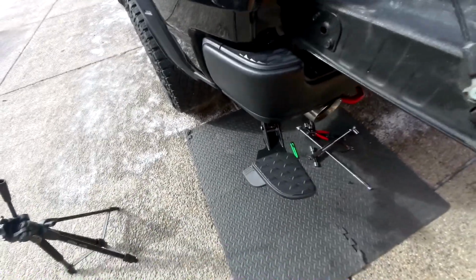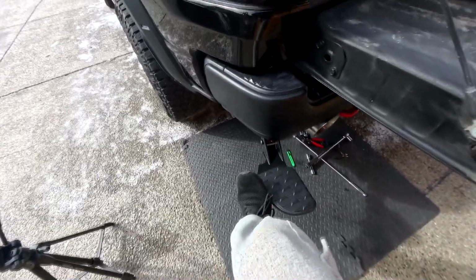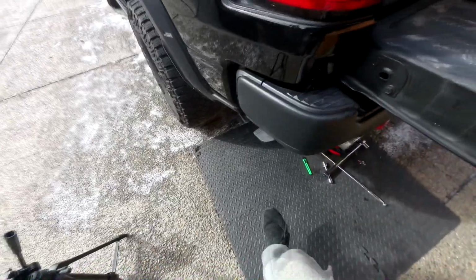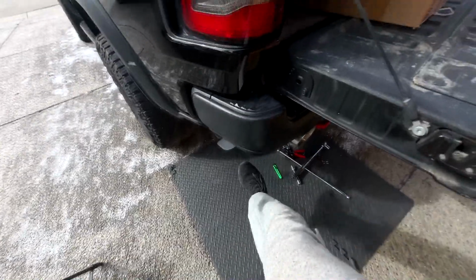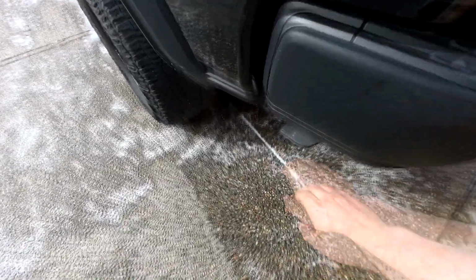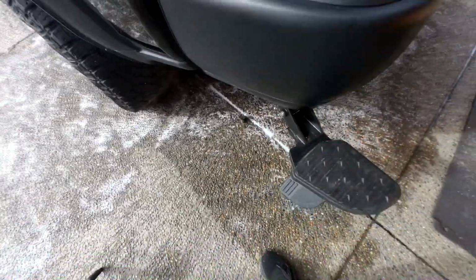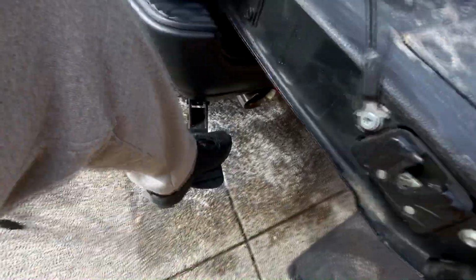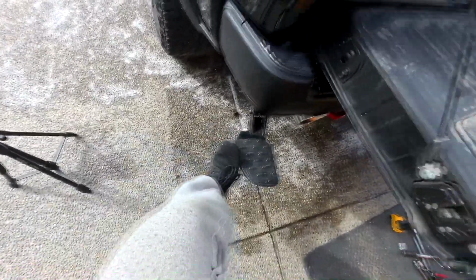Okay, so the install is complete. Let's go ahead and give it a try. Nice. And when you're done, just tuck it in. It's nice and hidden, right? If you need it, just pull it out. Just step on it. Pretty solid. When you're done, just kind of kick it in.